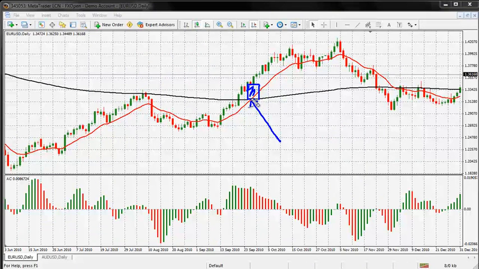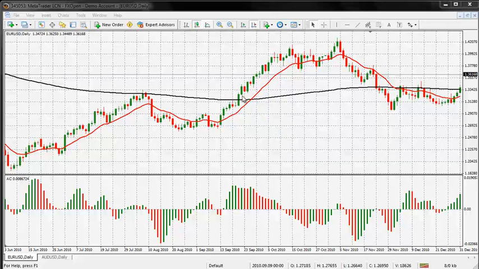The reason for that is that when you see where the crossovers appear, the closer they are to the candles, the more you're going to get out of the trade at the end of the day. But the further away the crossover appears, the less you're going to get out of it. Like for instance, here's where it actually crosses over. It's quite far away, but then the market reverses and goes back the other way. So this is a bit of an iffy area.